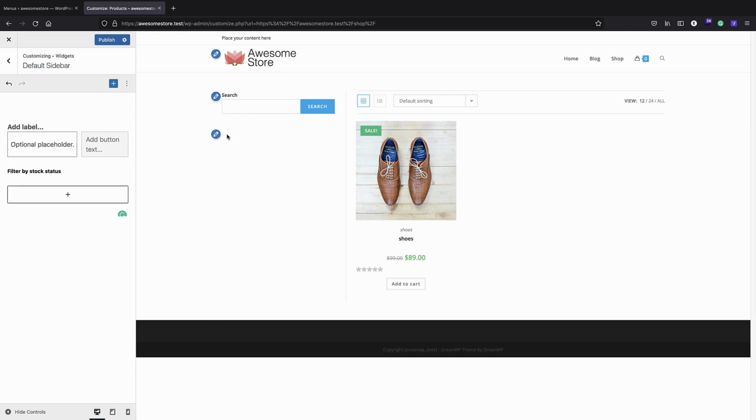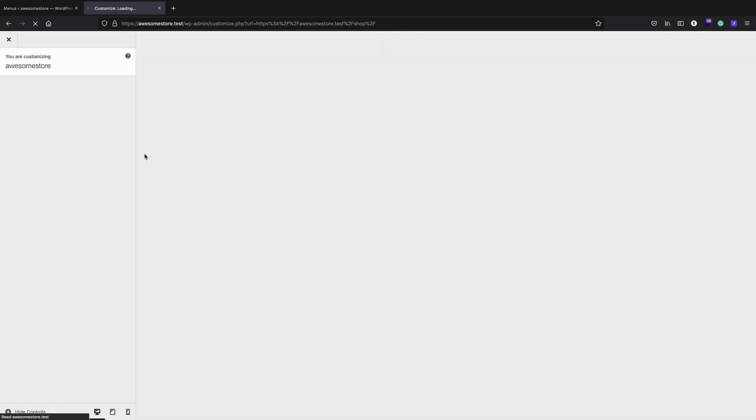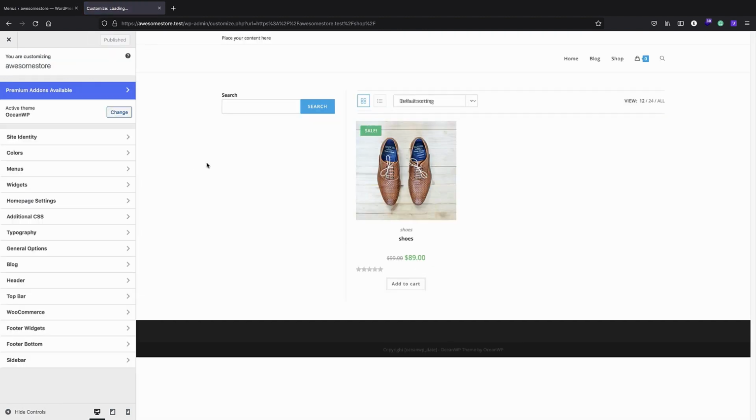It's actually not showing it here, but if I just publish and refresh the page, okay, we have it here, and we can just filter it to in-stock products. So of course, we only have one product and it's in stock. So when we add other products, it's going to actually show its effect.